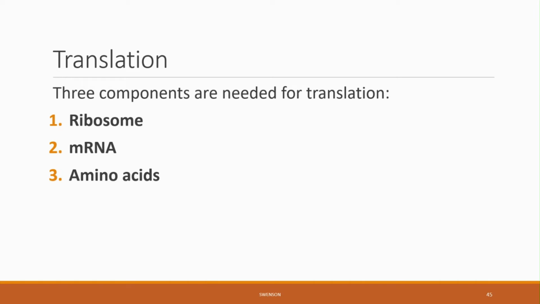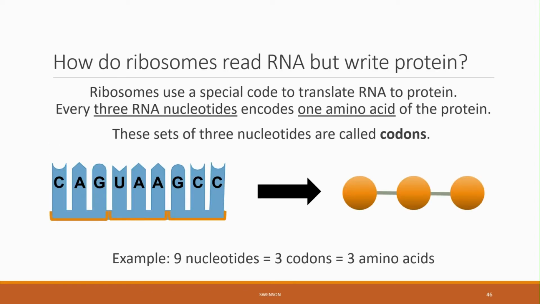In order for translation to occur, the cells need the mRNA recipe, amino acids for the ingredients, and ribosomes that use mRNA to string amino acids together in the order mRNA dictates. They're the machinery here. So we learned that DNA polymerase can read DNA code and copy it into a new DNA strand for replication. We learned that RNA polymerase can read DNA code and copy it into a new RNA strand for transcription. Ribosomes can read RNA code and copy it into protein.